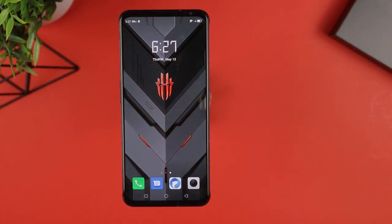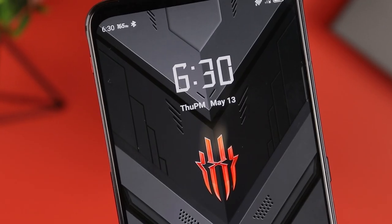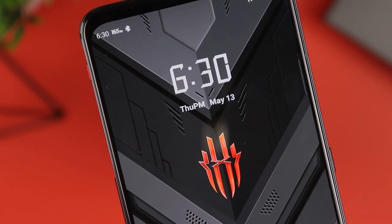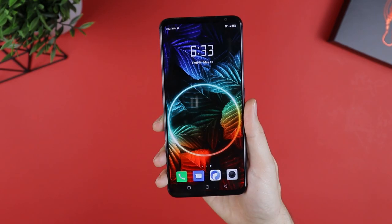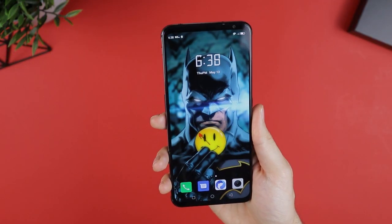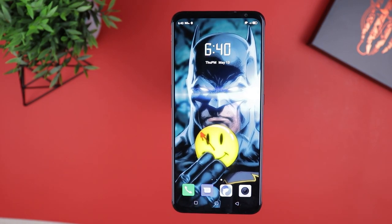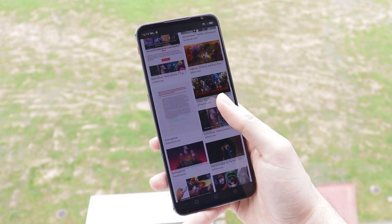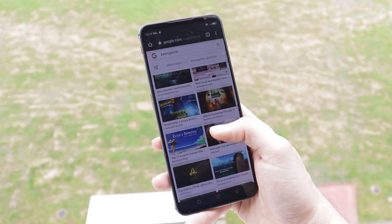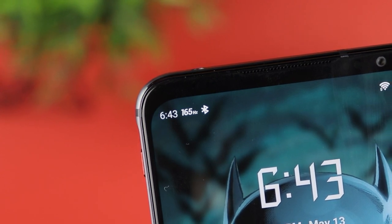The Red Magic 6 Pro has a very sizable 6.8-inch AMOLED display with a 2400 by 1080 resolution and a pixel density of 388 dpi. The pixel density is on the lower end of some higher-end smartphones but still plenty dense to look fantastic, similar to the Lenovo Legion gaming smartphone. The screen can definitely look stunning thanks to the rich color profile and great contrast. In my testing I found that the screen brightness didn't go up to the advertised 630 nits, instead reaching around 470 nits at its brightest. Even so, that's on par with the Red Magic 5S, which had excellent indoor and sufficient outdoor visibility. The true star of the show here is the fastest on-the-market 165Hz display refresh rate.